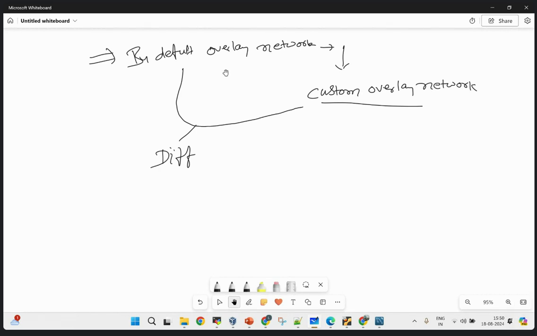First we created the default overlay network by the initialization of Docker Swarm. Now we are going to create a custom overlay network. Then what is the difference between them? Can anyone answer?